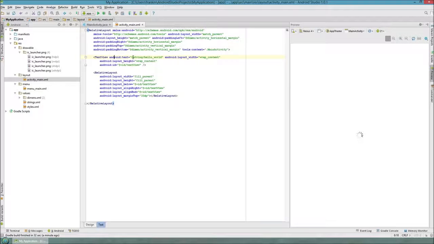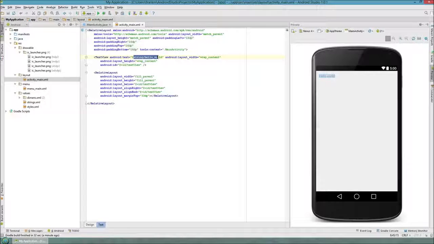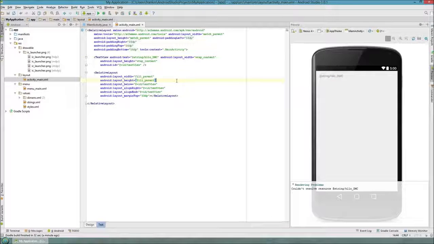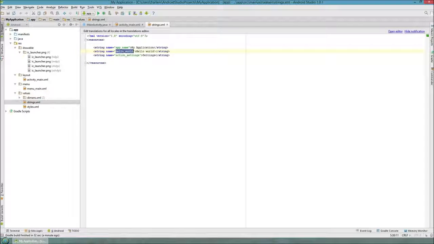So where it said hello world, we're going to make it say something more interesting. We're going to say hello DMC. So right now it's looking for the string called hello world and displaying that. So we're going to look for the string called hello DMC. And I don't think it's going to be happy because there will be no string called hello DMC. So we're going to have to make one of those. So we can't find it. So we're going to go to our strings and say, oh, look, it's looking for hello world. We're going to switch that to hello DMC.